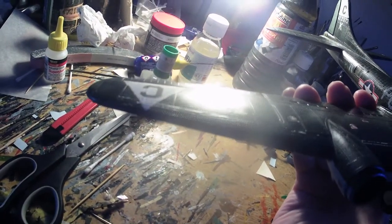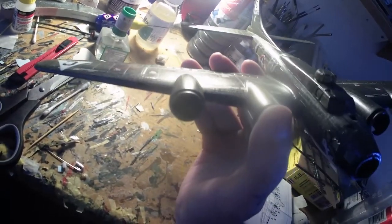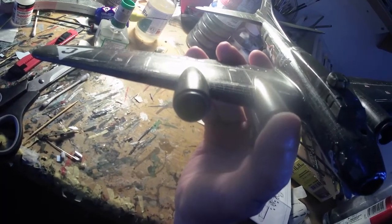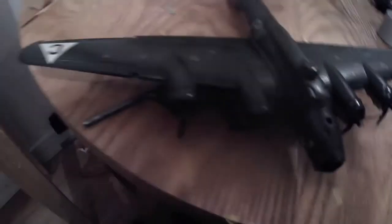I really hope it does, because I'm not happy with how silvery these decals are, but never mind. Can't do an awful lot about it. So yeah, let that dry, stick the engines on, give her a varnish, and then we can look at doing some weathering. So I will bring you back when I've done that.